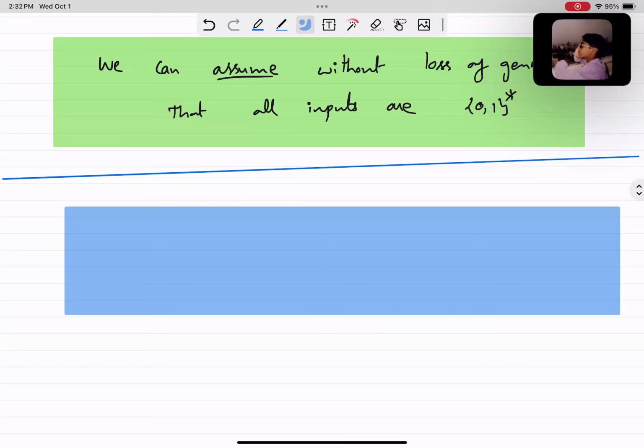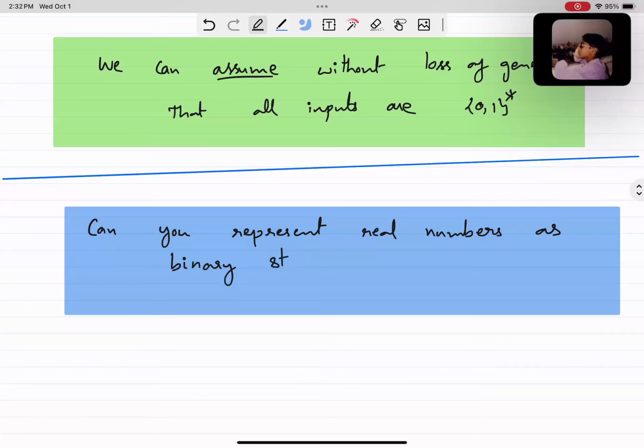And one of those very critical things that people realized a long time ago, almost more than a century ago, started with this question.